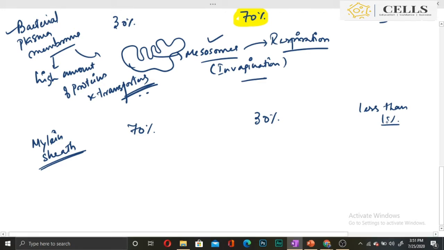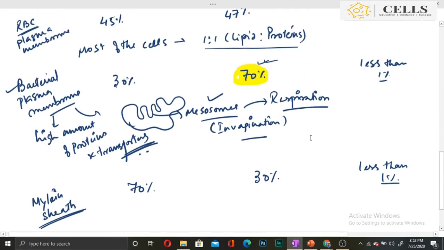Very good, Vivash. Yeah, you're right. Is it clear? So basically, different cells, like neuron cells, have a different lipid to protein ratio than that of the RBC. The bacterial cell lipid to protein ratio is different from that of eukaryotic cells. So you can't say that all cells have the same lipid to protein ratio. No, it actually depends upon different functions. Right? Up to this, is it clear to everybody? Then we can move on to the next section, that is the membrane lipids.